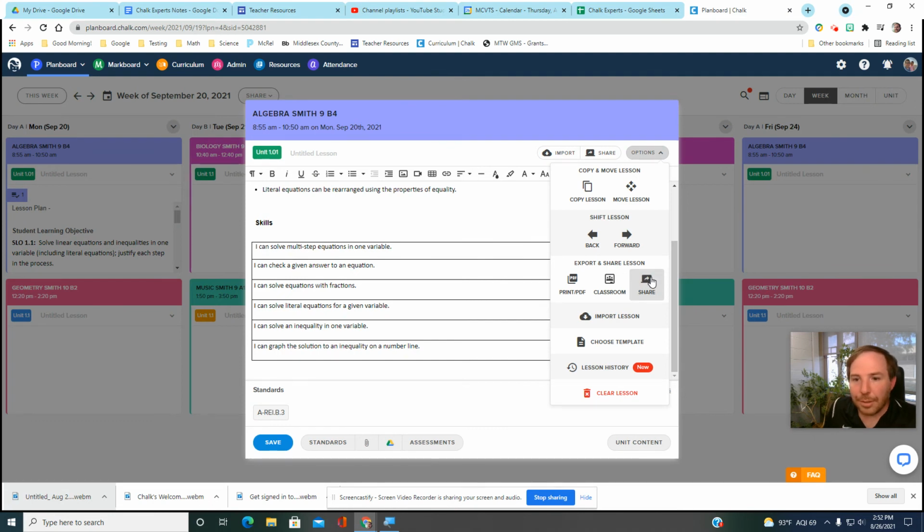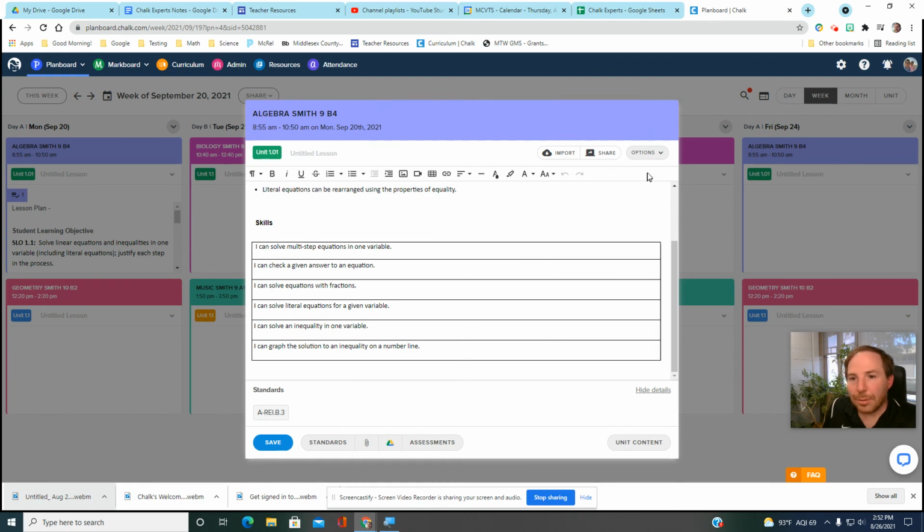We can share just like before, same as this button. Share to Google Classroom and share to our colleagues. Import the lesson. So if somebody had shared you a lesson that you want to import to the day, you can import. And then we have templates and lesson history. So that's the autosave. Right, so all of those are underneath the options button.